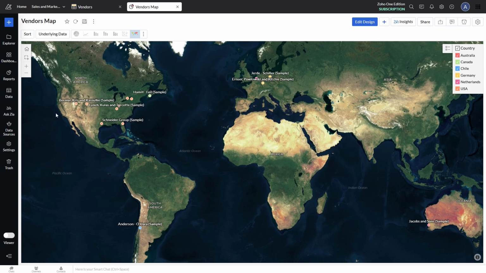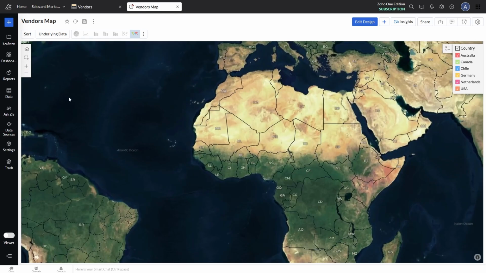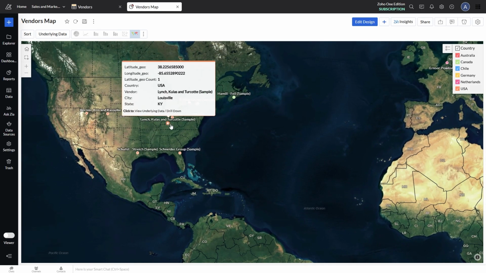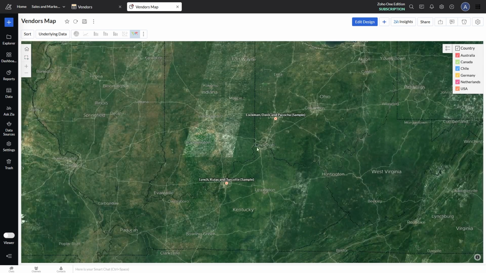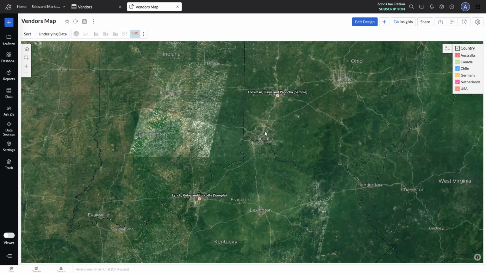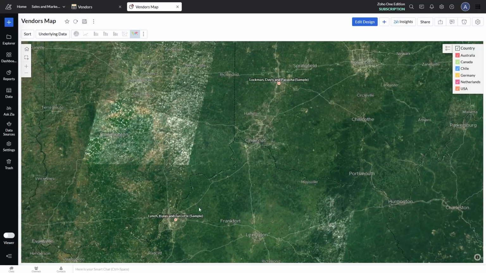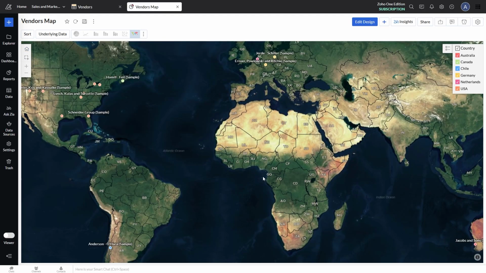So when we're in the view mode of the map, we can of course zoom in on something quickly. We can click the plus or minus. But if we just know that we need to go right here, we click this grab area here, and we just make a little box around where we want to zoom in on. And now we've zoomed in on these two, and we can see more data about where they are in relation to other US cities in that area. And of course, if we want to immediately go back to the default view, we click home, and then we're back to a zoomed out version.